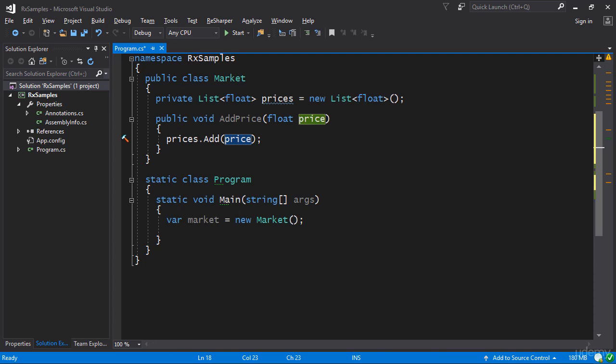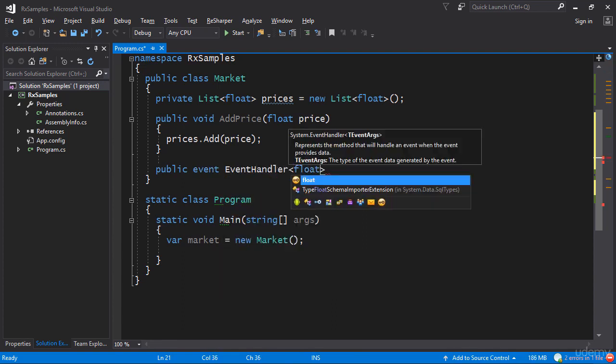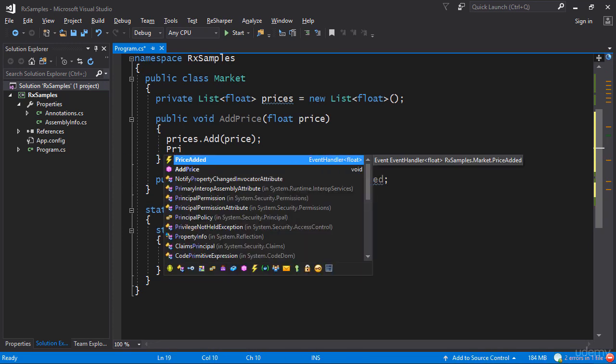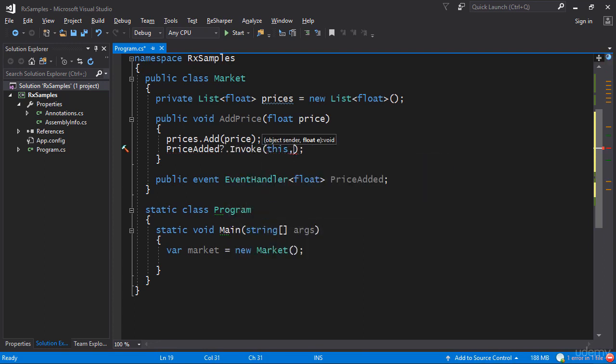Well, if you're going with the classic .NET theme, you would make an event. You would make a public EventHandler of float, maybe called PriceAdded. And then of course, whenever you add a price, you would also invoke this event. So you would say PriceAdded.Invoke, specify the sender as this, and then the price as the actual value.